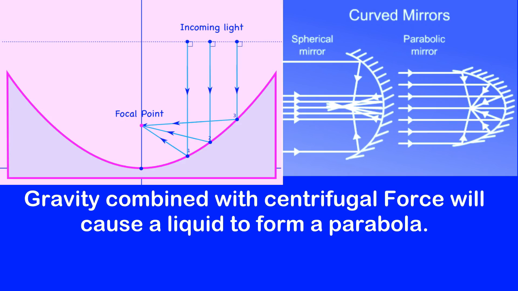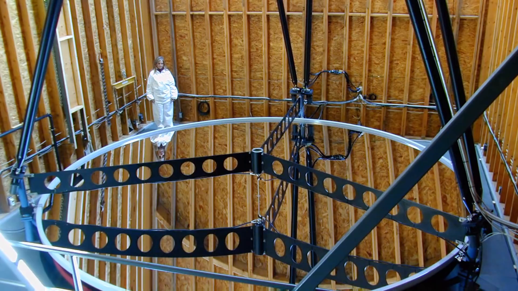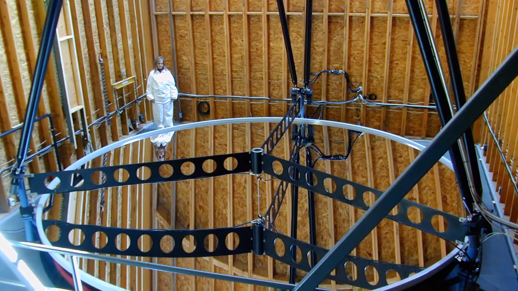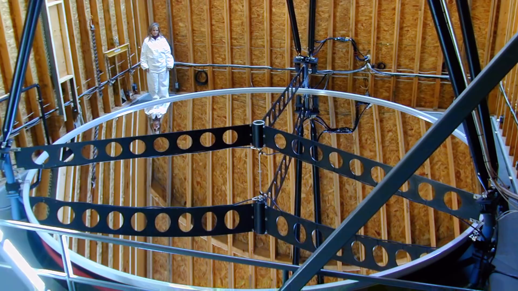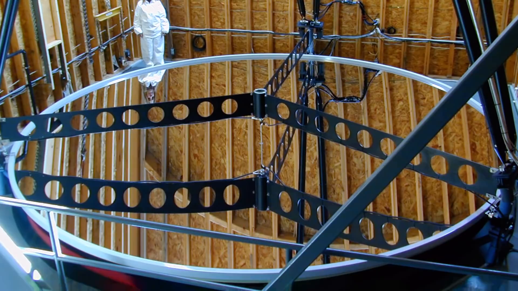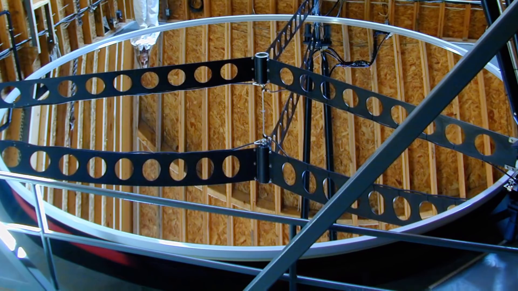There's one a bit east of Vancouver, the LZT or Large Zenith Telescope, that is amongst our largest optical telescopes and only cost about half a million bucks. Unfortunately one problem with them is that they can only point straight up, because that mirror is made by gravity plus spin and you can't change gravity's direction, hence the name Zenith Telescope.